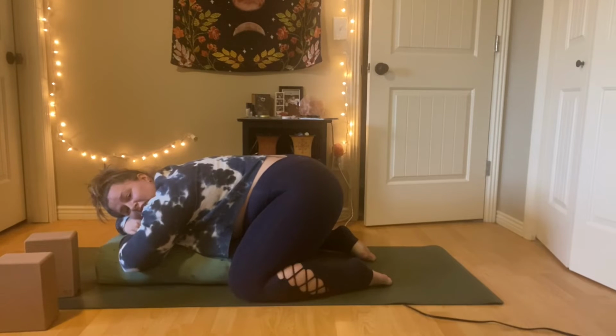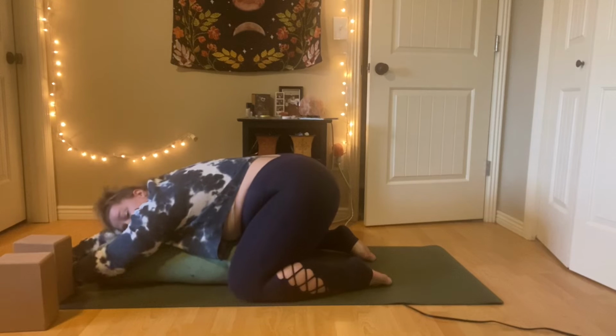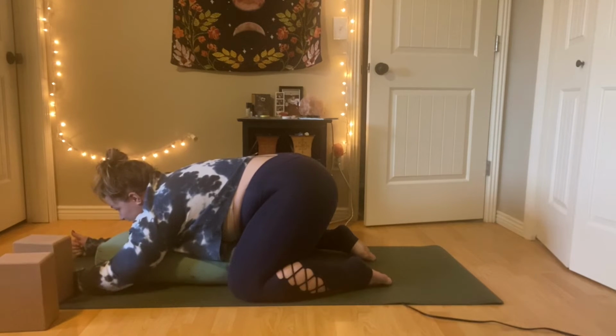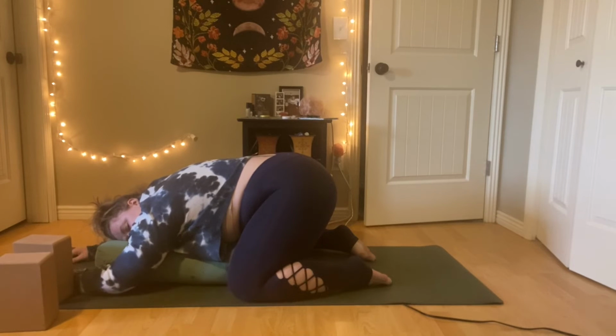It might be a lot harder for you to get your full body down to the mat. It might be more uncomfortable, especially trying to make room for your belly. So this is a great modification here. And you can even extend the arms above the head still. And you're still getting that lengthening of the spine and the compression of the hips, which is a big deal in forward folds, is getting those compressions of those hips. And then you can just relax into your bolster.